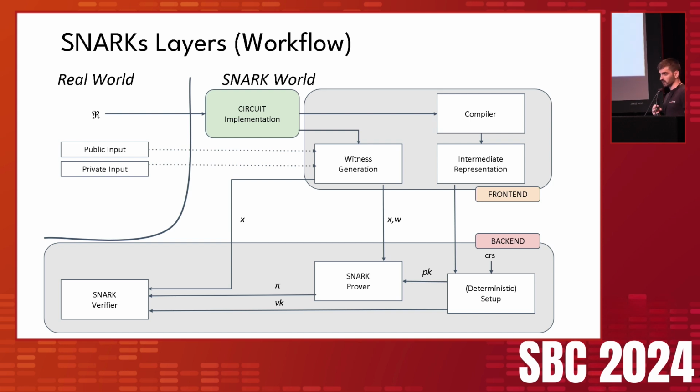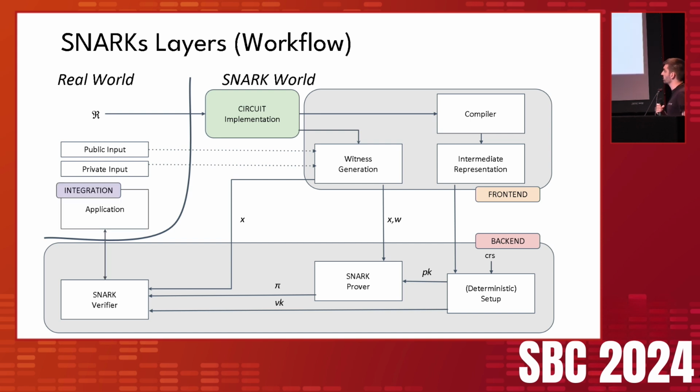Then we have the backend that implements the three main functions of the SNARKs, which are the preprocessing, the proving, and the verification. In both frontends and backends, there could be many bugs. If we have a critical vulnerability, for example, in our SNARK verifier, which is typically handwritten nowadays but can also be automatically produced by our framework, then it doesn't matter if our circuit is secure. Someone can exploit that vulnerability if our usage is actually impacted by it.